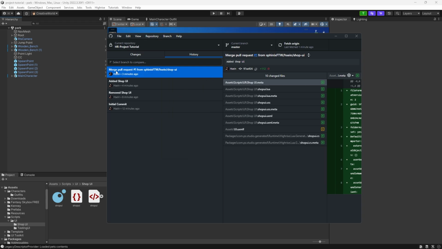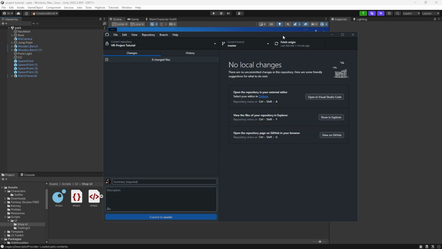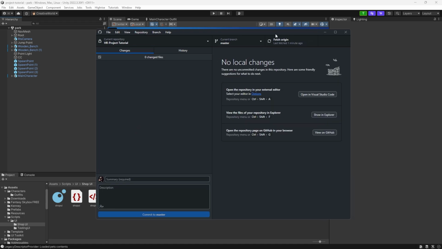So for example, let's say I merged this and I don't want it, I don't like it, it broke my app, I can just right click and then I can revert the changes. Does that make sense? And that's pretty much all. I don't know if I got everything straight, but I hope you guys learned. And if you didn't, just go back and repeat the steps one by one and let me know if you need help. I know this might be a complex or a complicated topic for you, but it's really useful.